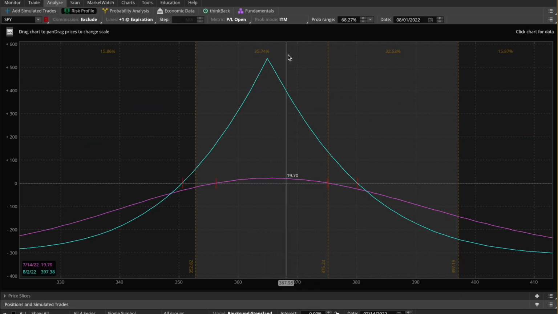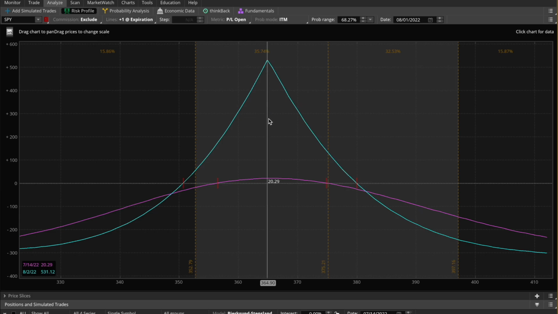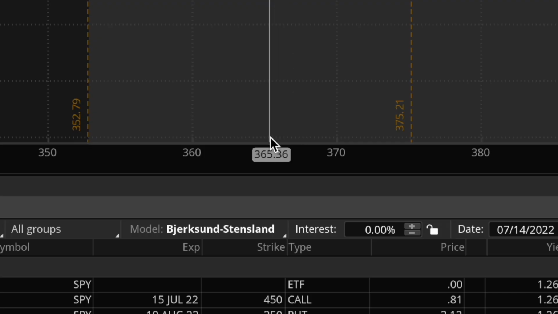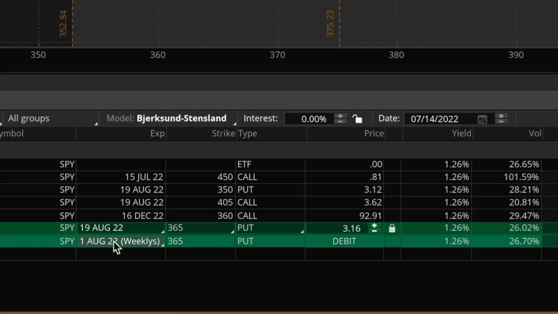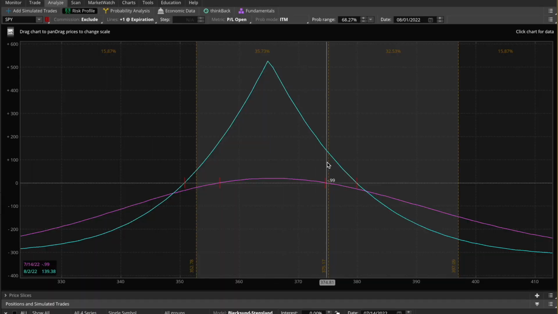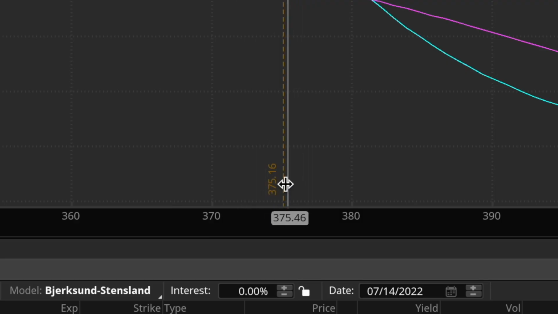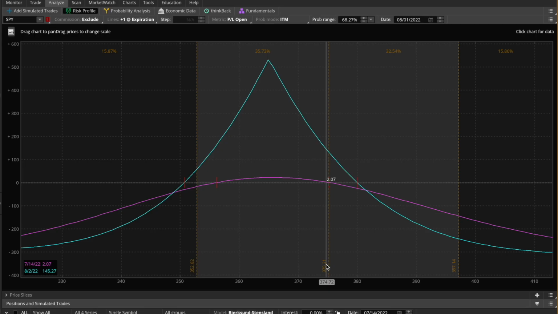And so as you can see here on the payoff diagram, specifically looking at this blue line right here, the max profit would occur right at your strikes of $365. Now, why though is this the case? Well, let's say for example that by the August 1st expiration date, which is the expiration for our short put option contract, SPY has fallen. This right here is the current price of SPY. Let's say this ETF has fallen in price all the way down to exactly 365.